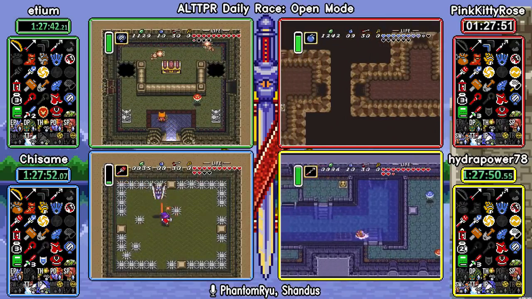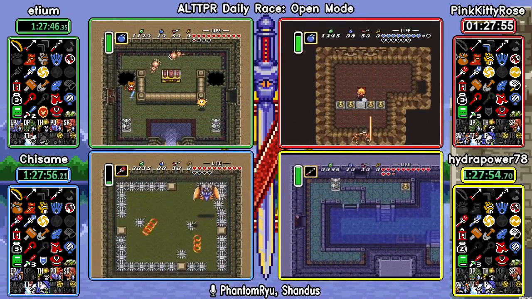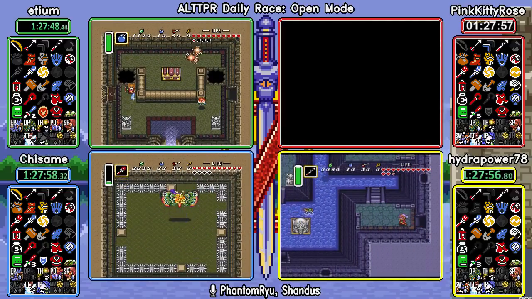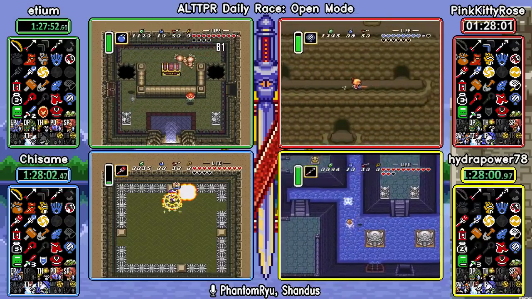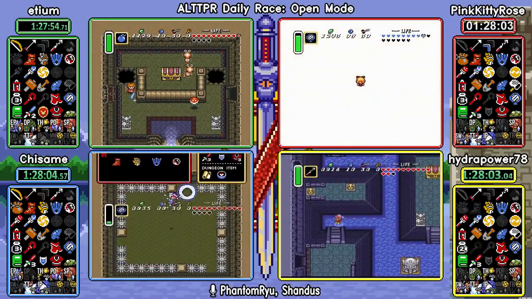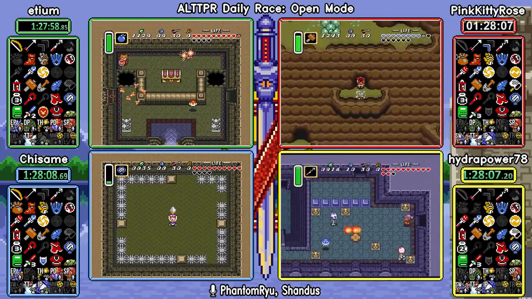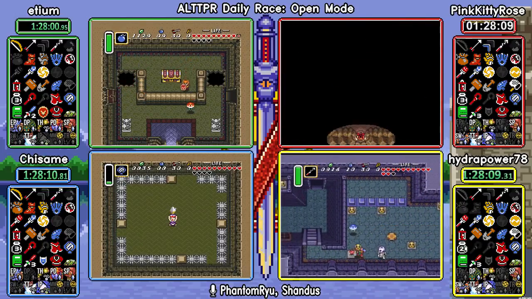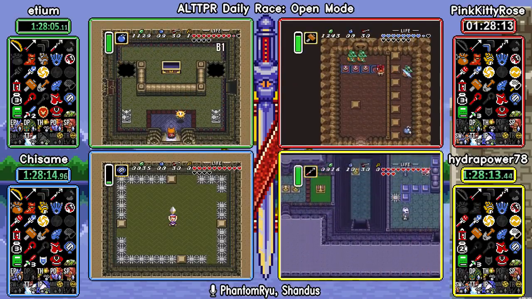I would assume that after Turtle Rock, the way she's playing, Pink Kitty Rose will probably head to Misery Mire. It gets a dungeon out of the way, and according to what she knows right now, that bow is just as likely to be in Misery Mire as anywhere else. Yeah, right now it's just dungeons to get them done. Yep.